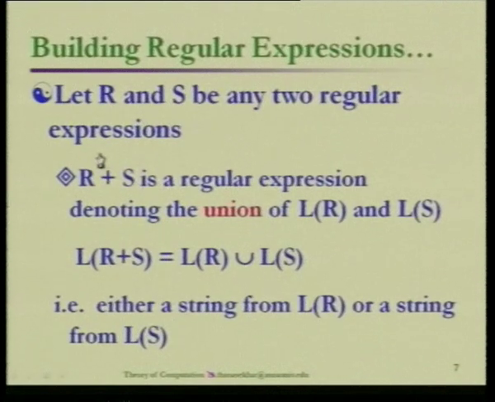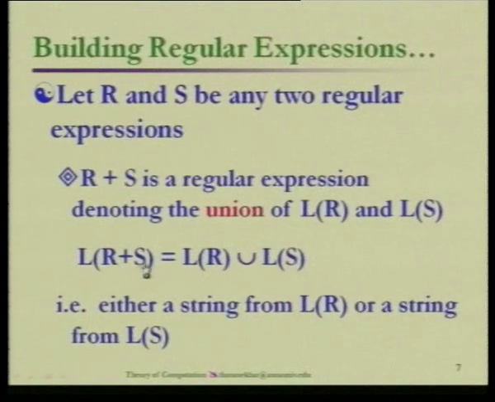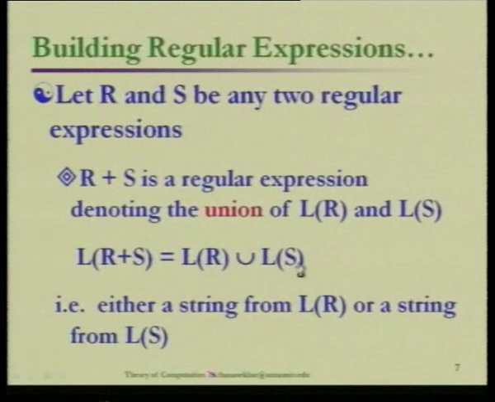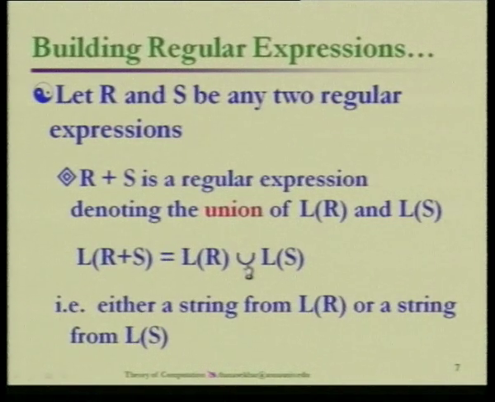Now this is going to be a new regular expression. Hereafter we do not call these two different regular expressions; it is a new regular expression, and the language denoted by the new regular expression is L of R plus S, that is nothing but L of R union L of S. So, the actual meaning of this is either a string from L of R or a string from L of S. Suppose there is a need for describing the set of all binary operators in C language.